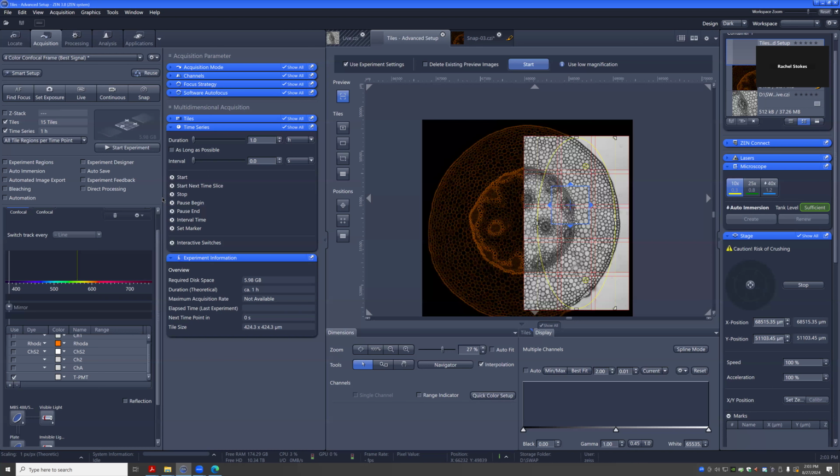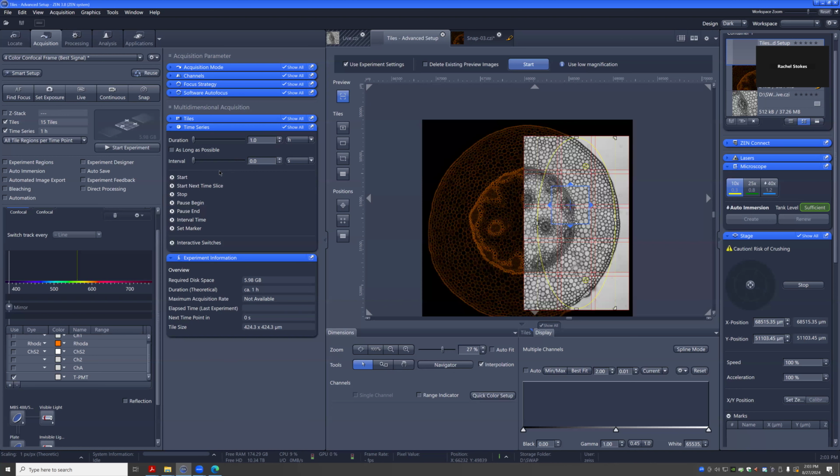Don't try to do everything all at once, because if one parameter is not exactly how you like it, you don't want to walk away, come back hours later and realize that you just have to change one number in there. So that's always good practice. But those are really the main things in time lapse.